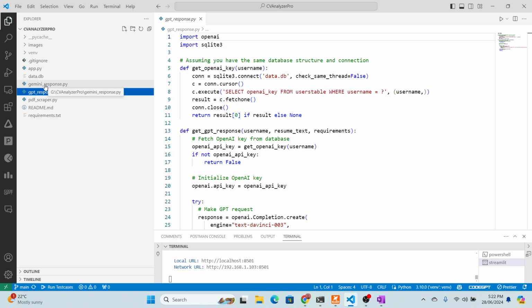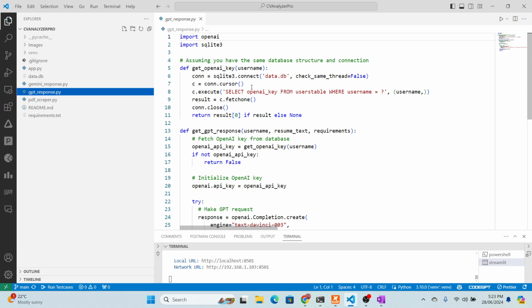If you did not watch my previous video about Llama 3 and RAG, how it actually works, please go to my previous video and watch it. In the upcoming video, I will also show you how you can create an ATS system only using open source models, so you don't need anything.